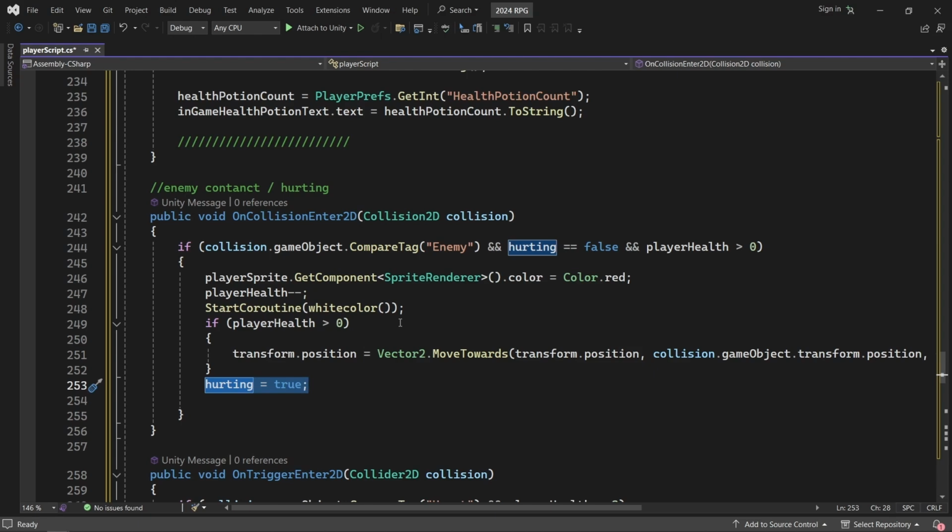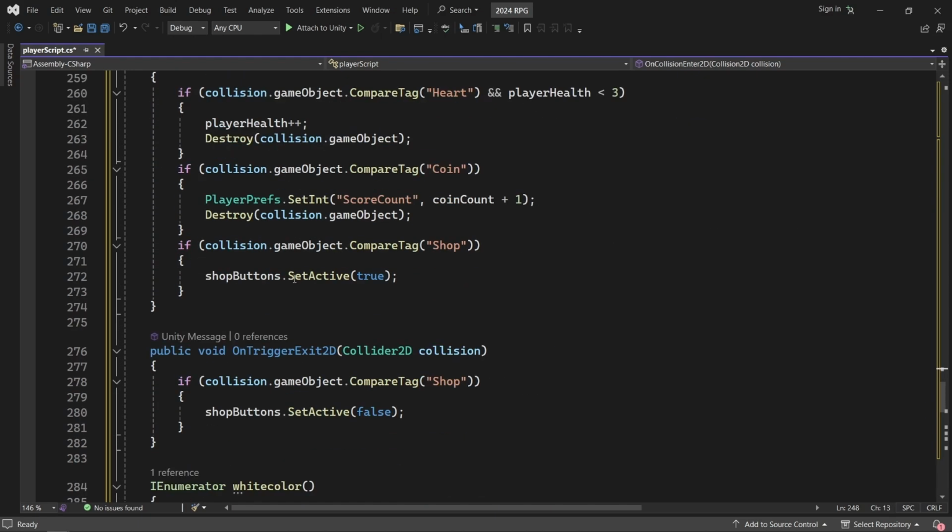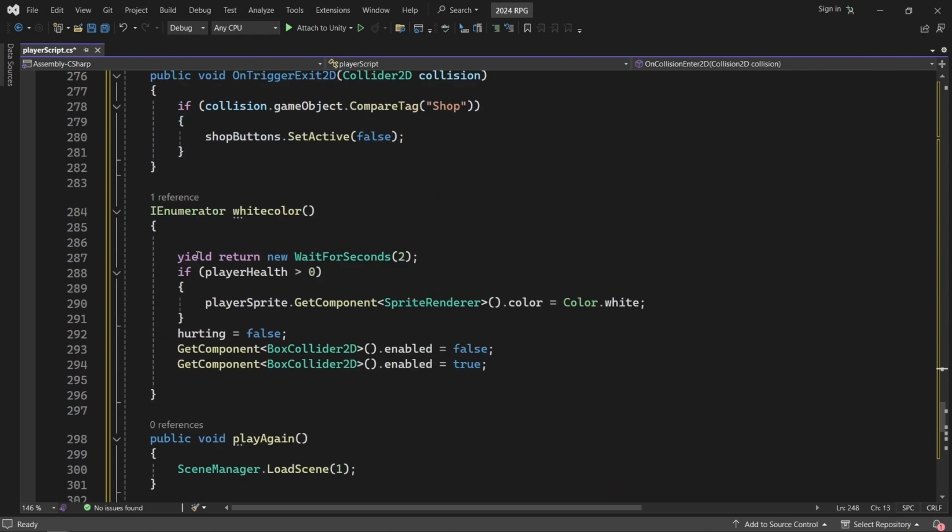Okay, now let's go forward and go back to the start quarantine white color. We already talked about this one here, the on triggers. So back to the white color. Now why do we want this, of course, delayed a little bit? It's because we don't want to immediately send it back to the white color. We want that red color to last a little while. So that's what this is doing. Now again, if the game is over though and we're out of health, we can just keep the player at red, so we don't even need to send the color white. So we only want to send the color back to white if our player still has health. Okay, that's why this if statement is here, even though here's the white color changing back.